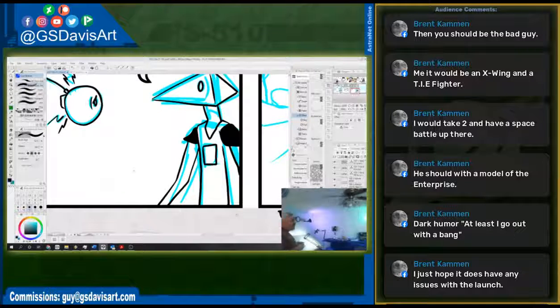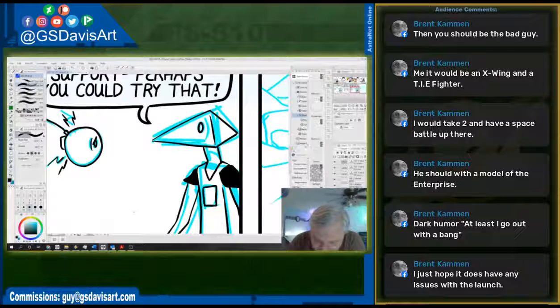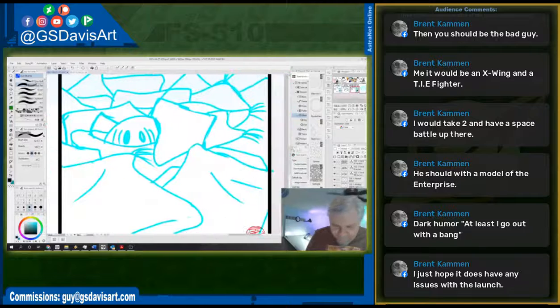Especially since when I went to the store, they had two. One of the good things about the new movies, there were no blue A-Wings, and I finally got me a blue A-Wing out of the new series of movies.